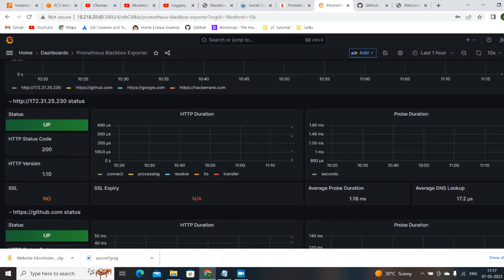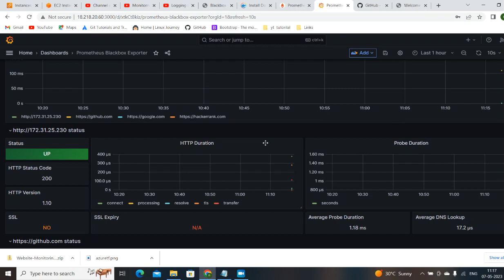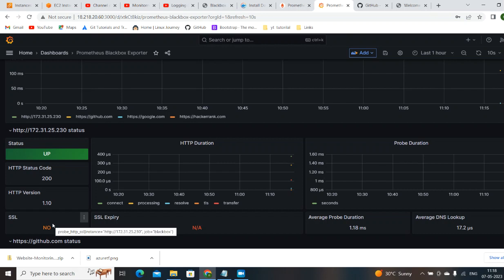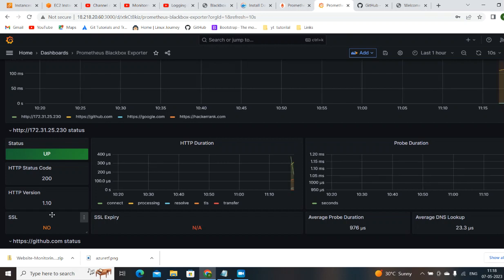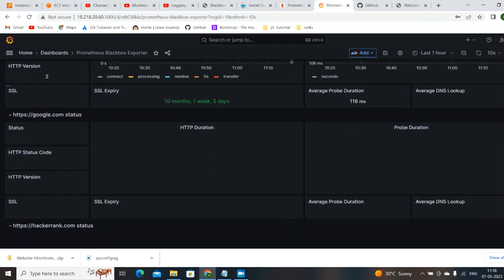What we can focus on here is the IP showing status is up, but as we have not configured it on HTTPS, we have just created a web application hosted on port 80 or HTTP protocol, so that's why it's showing like that. And here you can check this response, duration. In the same way, you can add your API.